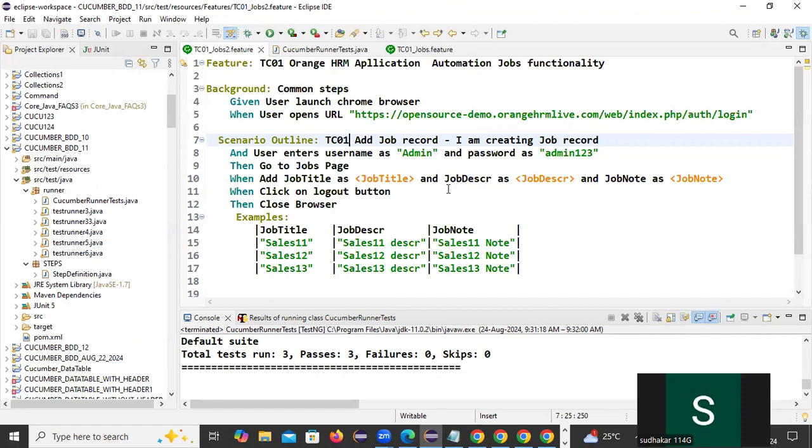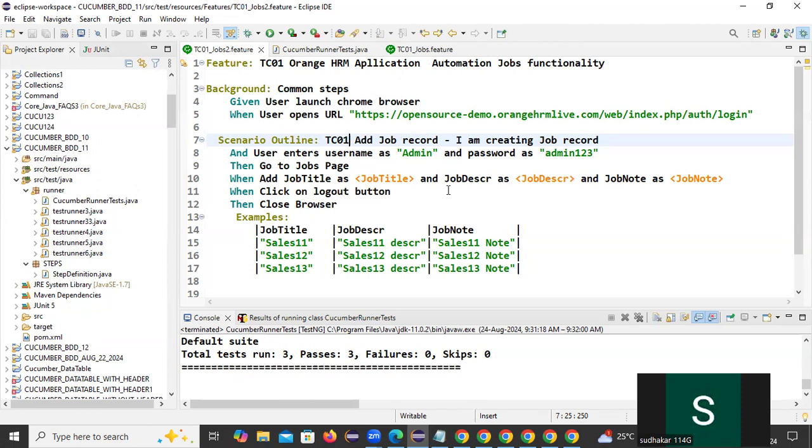Scenario steps are executed only once with predefined input values. Okay. Whereas in scenario outline, steps will be executed multiple times as defined in the example section. One more point also we need to tell. Each iteration will be executed in a new session. Okay, each iteration will be executed in a new session.